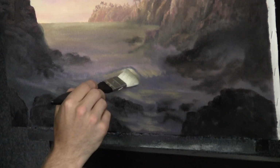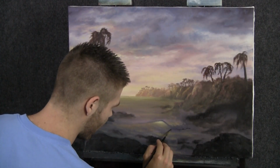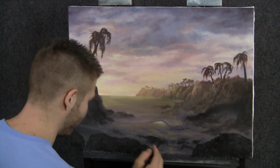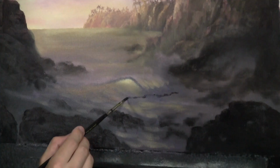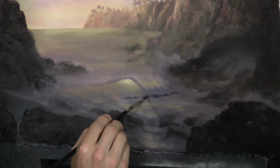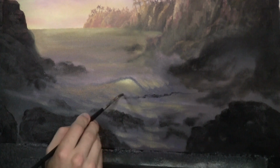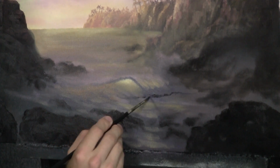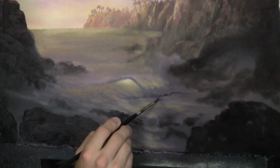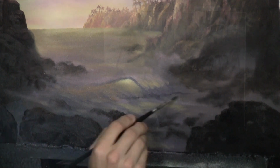See how that works? Now I've got a quick tip that I really hope will help. Just take a little bit of black on the detail round. I'm going to say 3/4, and you could use the 3/4, that's fine, it's just a little small. Take a little black, throw an outline under the wave, like this. Wipe your brush, and then blend it, like this. That'll just give you a little extra shadow, and just that much more contrast. I do that almost every time I paint a wave.